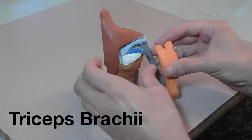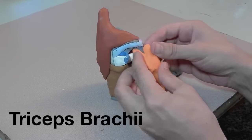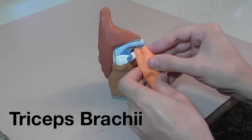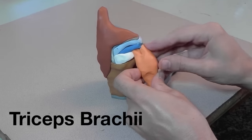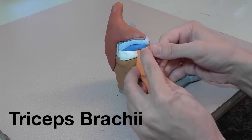You should remember that the long head of the triceps brachii goes up and goes in between the teres major and the minor. To do that with the clay, I have to pull back the teres minor and connect what would be the long head to the scapula, and then I'll put the teres minor back down.